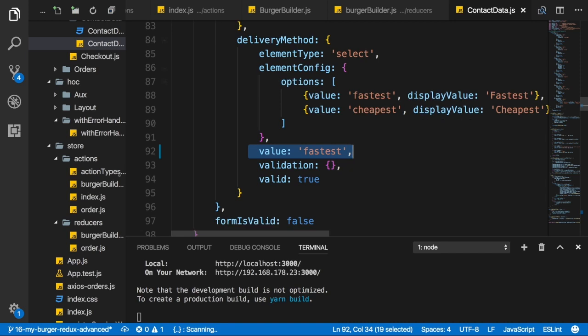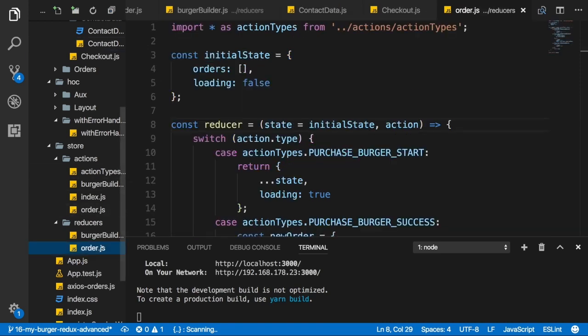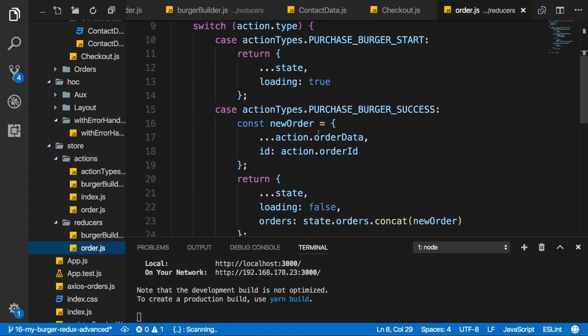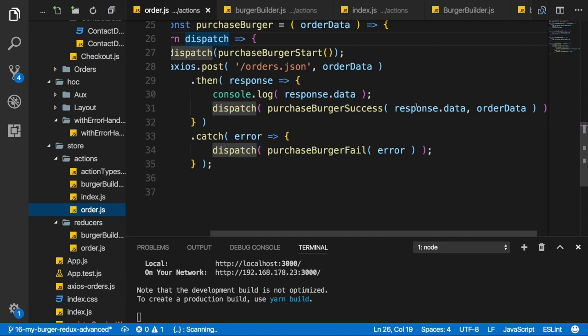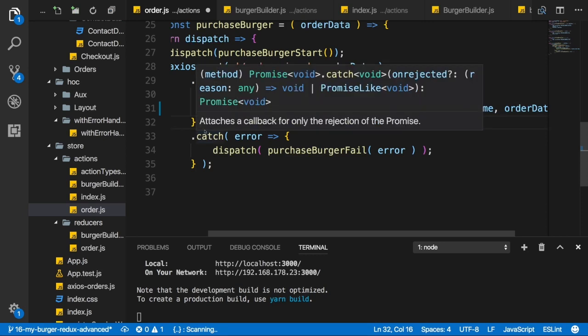Now, one other thing is, in the reducer, in order.js, when we have a success and we get the ID, here action.orderId, that's the wrong ID. Because in the order file in the actions folder, where we pass on the ID, I pass on response.data as the ID. But instead, we just saw in the log that it's on the name property on the data. That is the ID we want to store. But with that, we have this working. The only missing thing is that we redirect, that we route. And that is something I'll do in the next lecture.